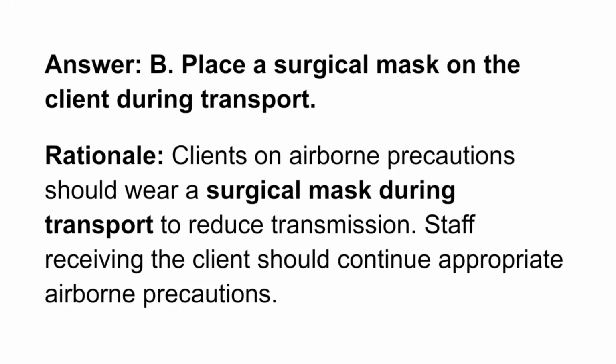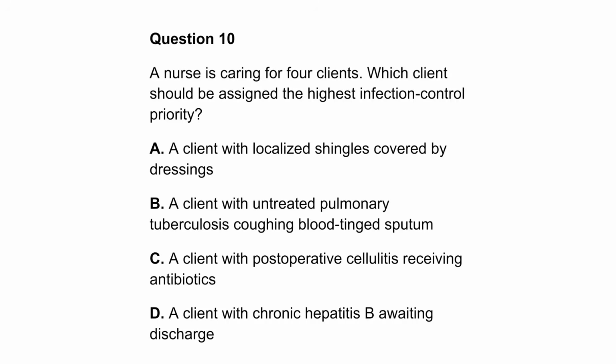Answer: B. Place a surgical mask on the client during transport. Rationale: clients on airborne precautions should wear a surgical mask during transport to reduce transmission. Staff receiving the client should continue appropriate airborne precautions. Question 10. A nurse is caring for 4 clients. Which client should be assigned the highest infection control priority?